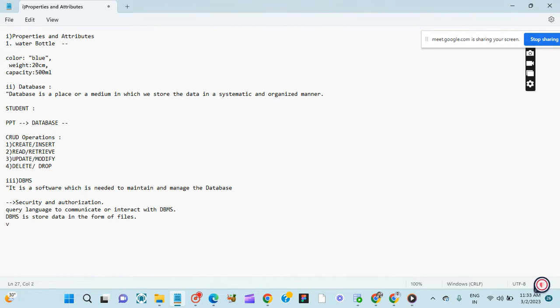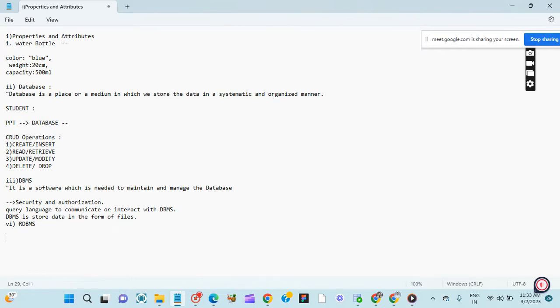Fourth one is DBMS, already completed. Next, RDBMS, Relational Database Management System. You will know the difference from DBMS.